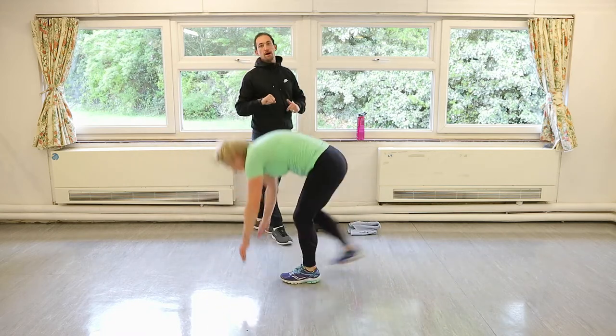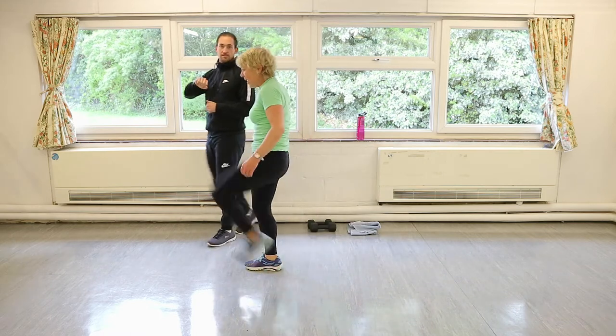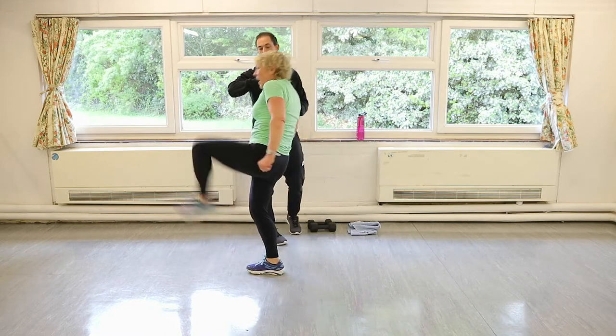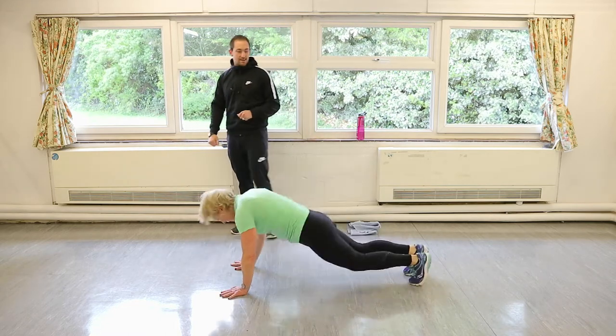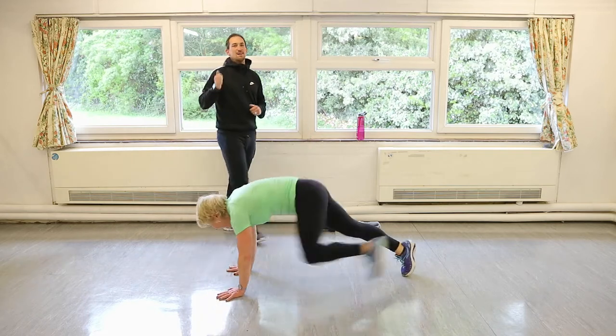Good, it's the walking part that makes it low impact, okay? If you can do the burpee, then give it a go, give it a full one, doesn't matter. Legs up, legs in, up, kick, kick. Come on, 10 seconds to go, legs up, legs in. Big kicks for us, come on. Big kicks, get them feet up.